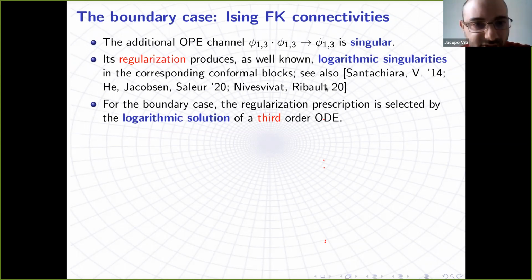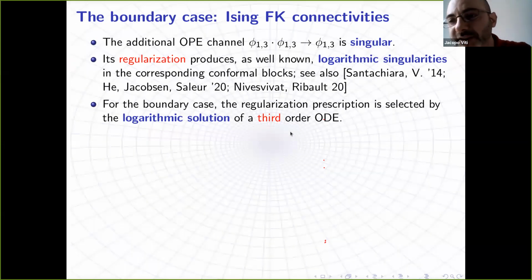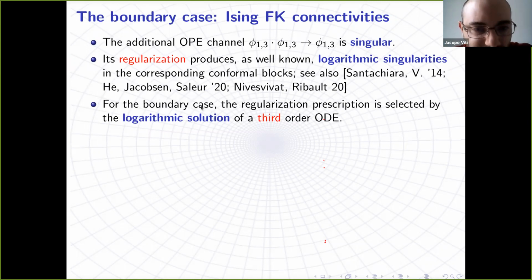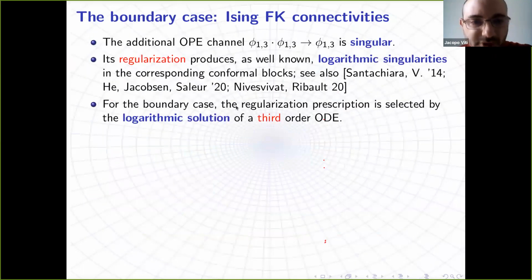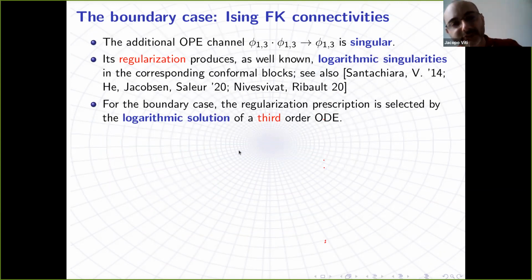This has been discussed by now in many papers. This regularization is subtle, of course, and you will see this afternoon that it is very complicated in general. But in my case, where the 4 points lie on the boundary, even if we have a singular OPE channel, the regularization of the conformal block is just prescribed by the fact that this 4-point function solves a third-order differential equation, and the third-order differential equation has a logarithmic solution, which is already the regularized conformal block in this case.